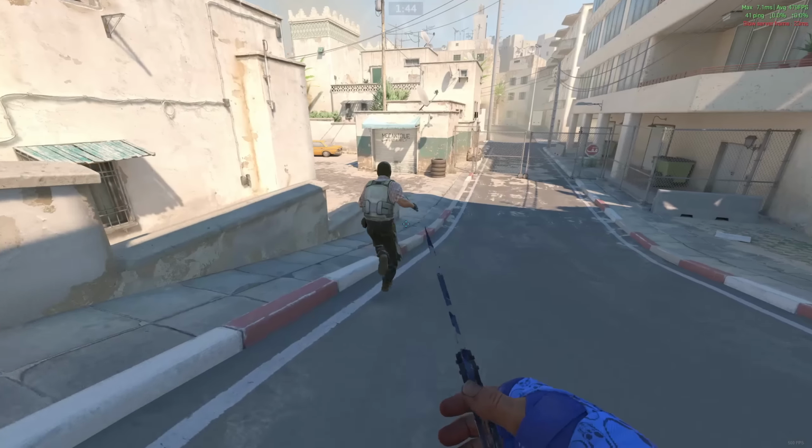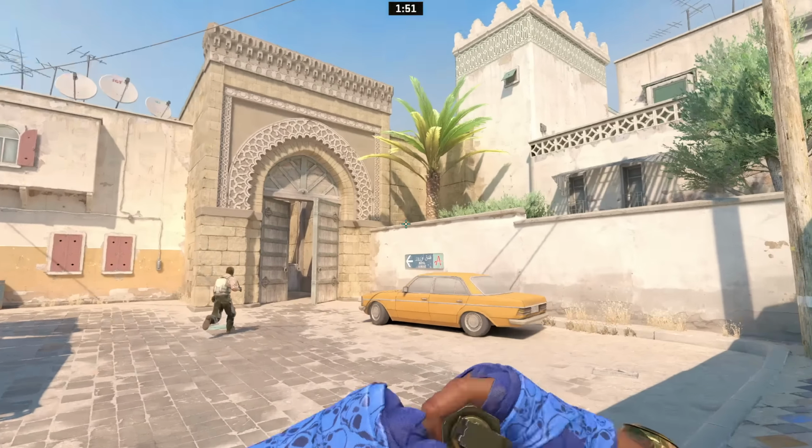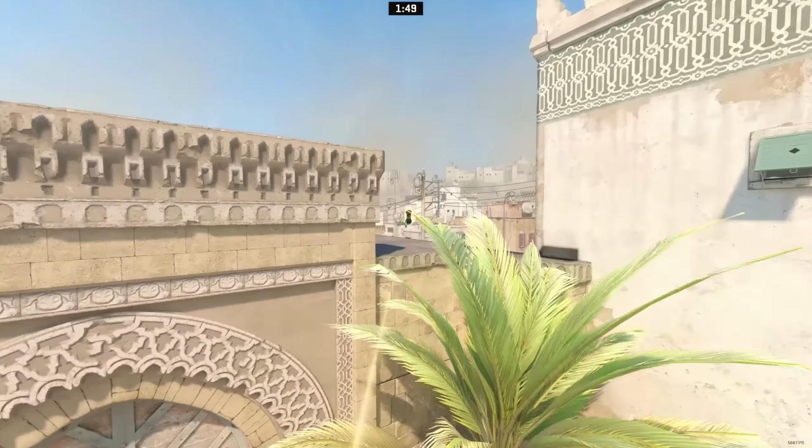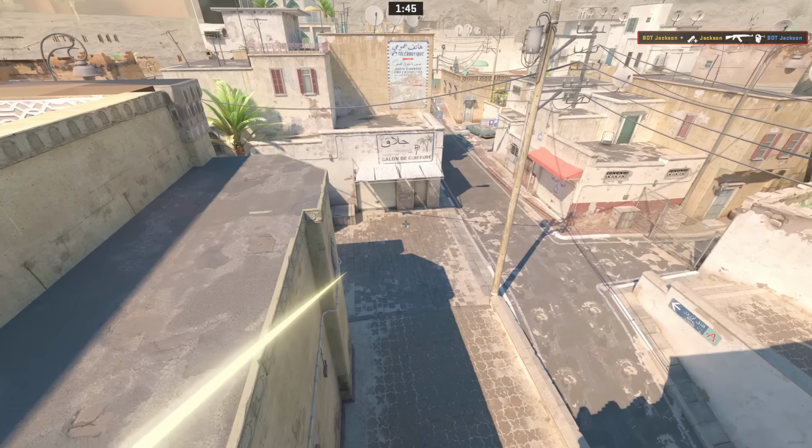Obviously, this is one of the most thrown flashes in all of CS2, and you'll see the pros throwing it by going alongside this corner and doing a simple jump throw just here along the top of the wall. You want to time this right as the T is moving through the first set of doors.